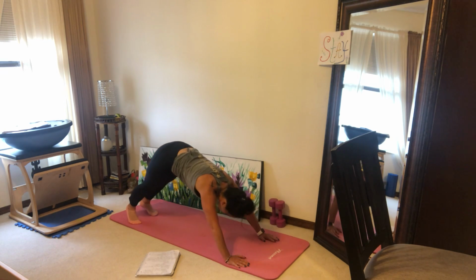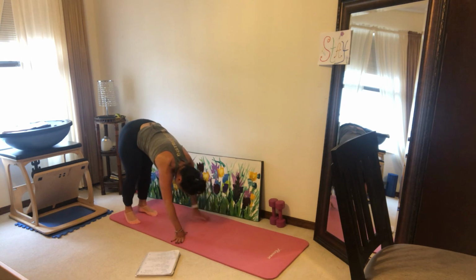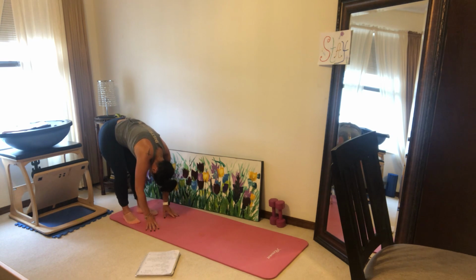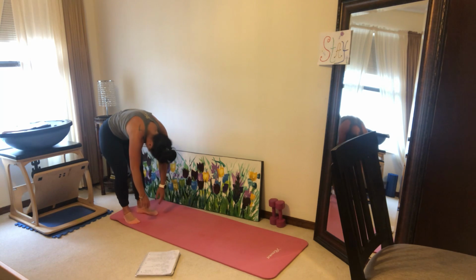Find your downward dog. Get your heels down onto that mat. Slowly walk your hands towards your feet. Take your time, guys. Let everything just hang. Sway those arms to the right, to the left. Inhale through the nose. Exhale, slowly start to roll up.